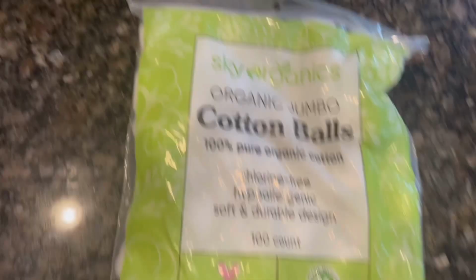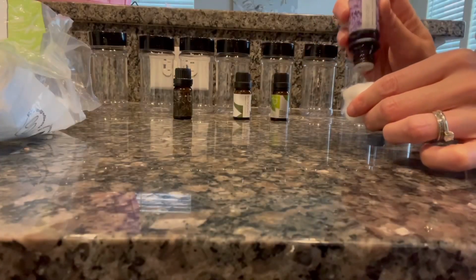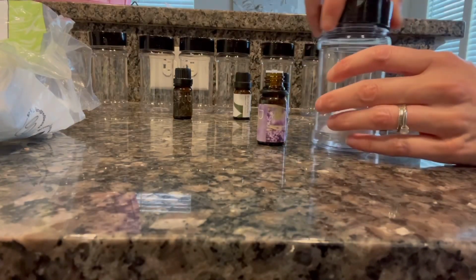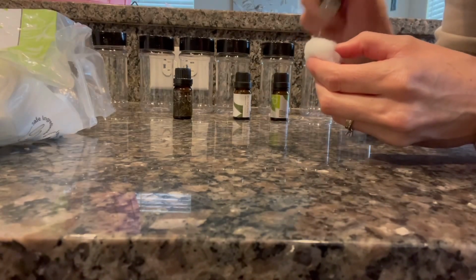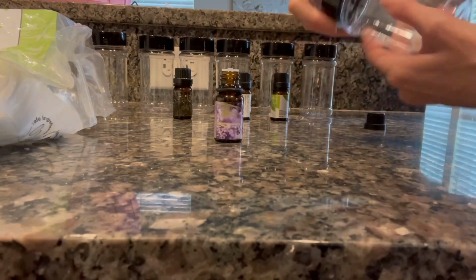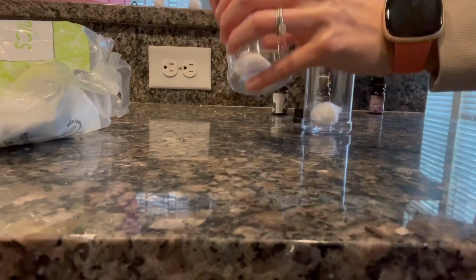For this activity, you'll need cotton balls, empty spice jars, and essential oils. The olfactory sense is the child's sense of smell, so they're going to distinguish between the ones that smell different from the ones that smell the same. I made 8 jars with 4 different smells, so I made pairs of 2 that smelled the same, with a total of 8.